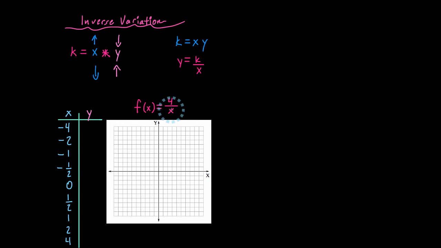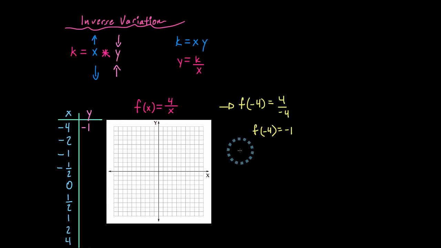All right, so let's get started. And I'm going to just change colors. So the first value I'm going to look at is -4. So f of -4 here is equal to 4 over -4. So all we're really saying here is, what's y equal to when x is -4? Well, what's 4 divided by -4? It's -1. So f of -4, or y, is equal to -1. So I'm going to substitute -1 in there. So we have -1 here.